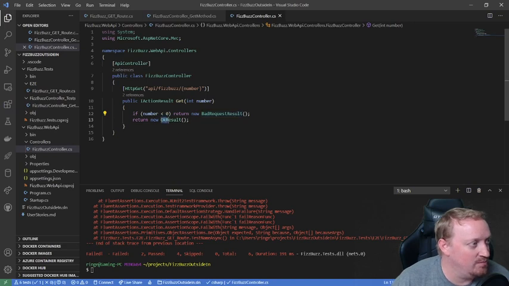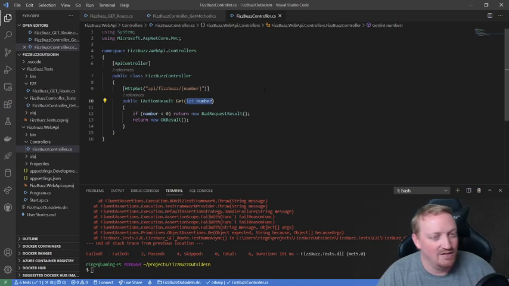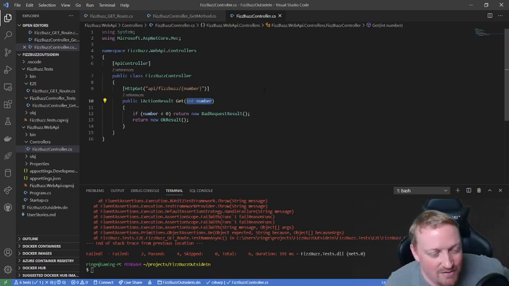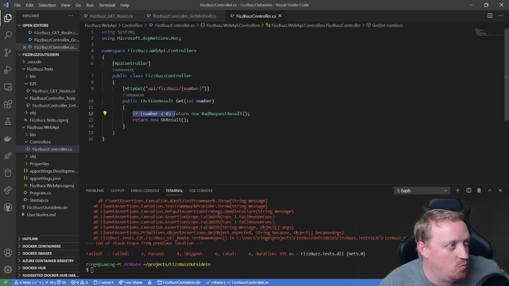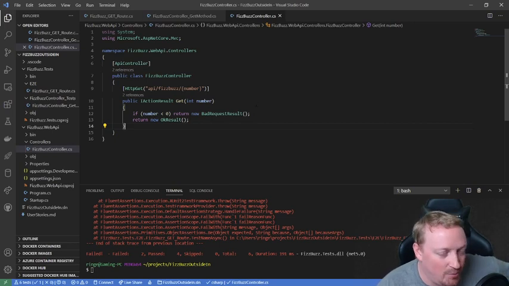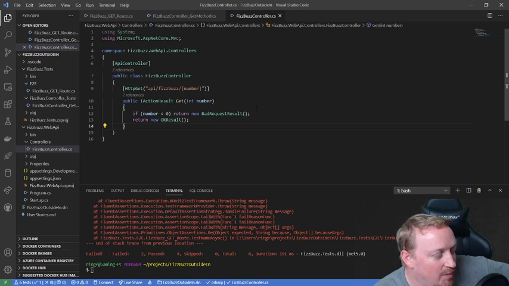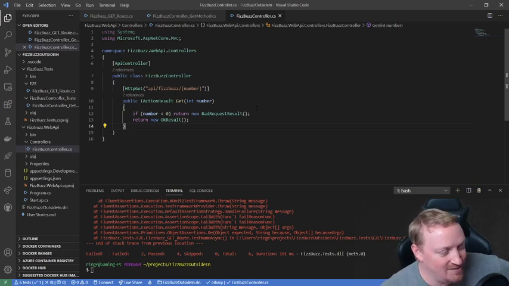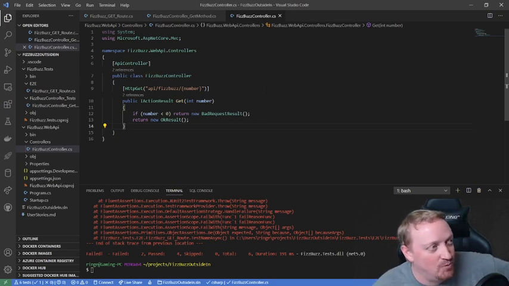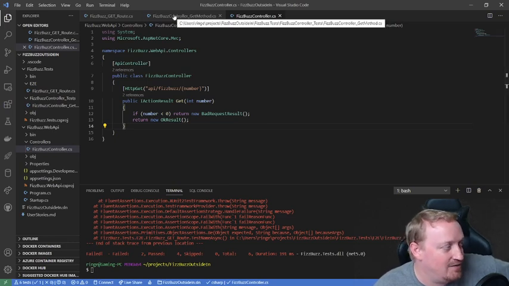But determining based upon the number itself, based upon the parameters it's passed, is not the kind of logic we want in our controller. Instead, this controller should be a collaborator. It should be figuring out which service to call upon and which service to pass this information to. That's what the controller should be doing instead.